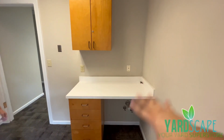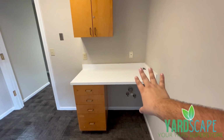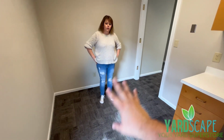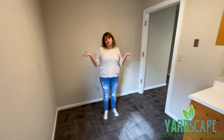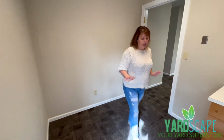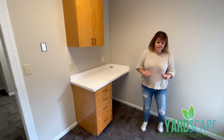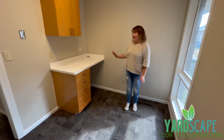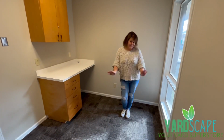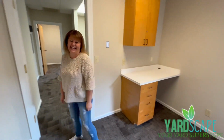Well, and if you do need an office space and you don't want to buy a desk, you've got one. And then if you do still have to meet with clients, you could easily fit two chairs over there with a little table in between. Well, I mean, look, it's the beginning of the year, right? Yeah. So we all have our resolutions, and if one of them is to stand more than sit, you put your desk here and you say, one day I will stand right here and do my work. Right. And you will go ahead and sit down and do your work. Exactly. It is nice to have an option.